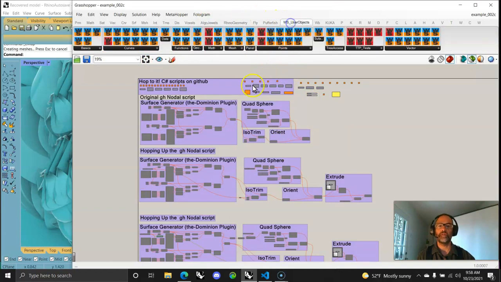And then I have this Wickerson Studio user object thing that I just learned in Python. The reason I may move back into Python once I get these hopped up is they could be very nice. I'm not sure. I can't even remember why I marked them with red. But I was making this Wickerson Studio user object, and Python has had such a better calling, or desire to learn that. So what I'm going to do is hop these up after I do the C ones. It's going to take me a couple of weeks.